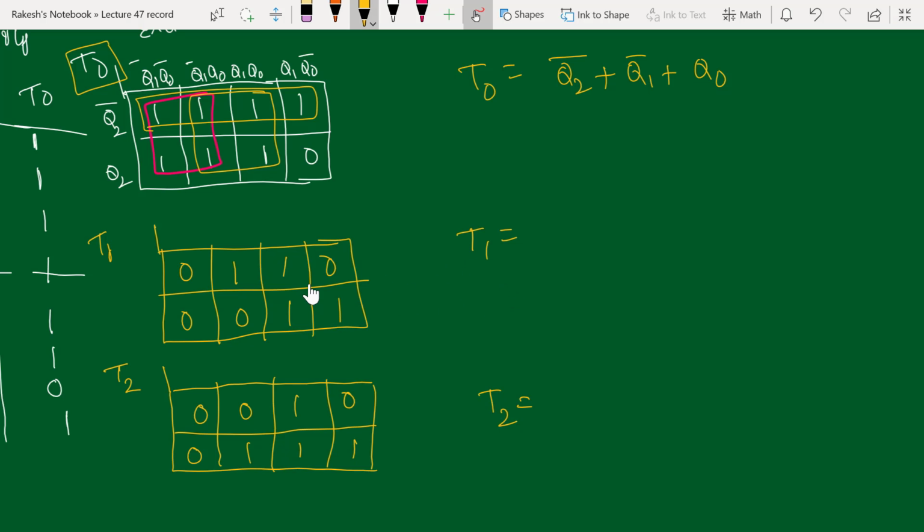So similarly for T1, you are going to form one pair here and one more pair here. You are going to get T1 as, if you make this a pair, in this case it will be Q2 bar times Q0. In this case Q2 times Q1.